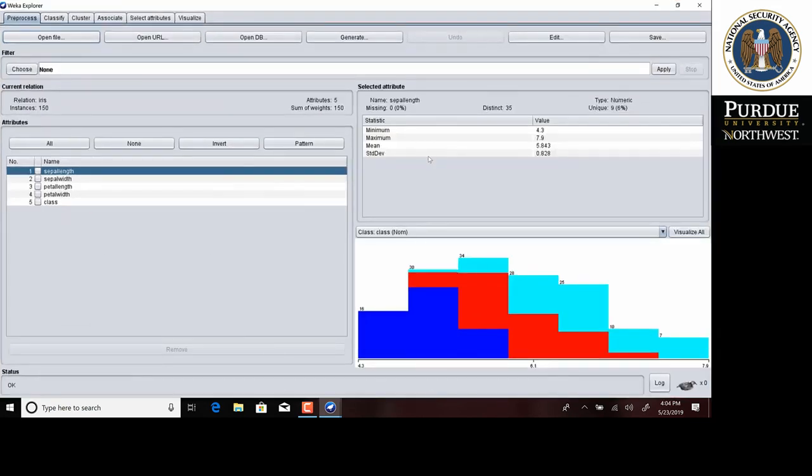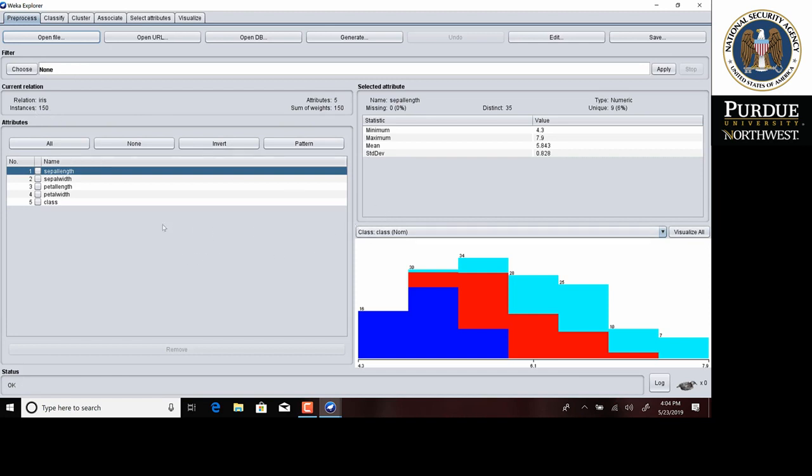So now if we make this a little bigger, you can see this is the iris data set. It's saying that there are 5 attributes. There are the 4 features plus the class column, so that's why there are 5. 1, 2, 3, 4, 5. It tells you the number of samples, which is 150, the number of instances, here it's 150.